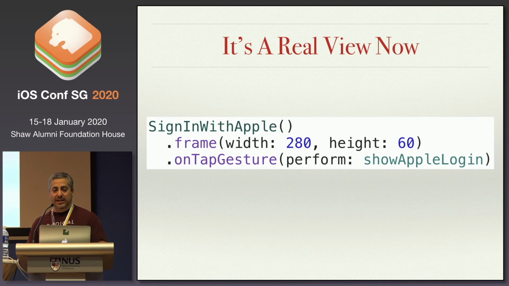So at that point, it's a real SwiftUI view now, right? So in your body, where you're creating all of your interface, you just call sign in with Apple, and now you've got that view, and then you do everything else like you normally would. Set your frames, do your on-tap gestures. I will point out I'm really bad at SwiftUI. I haven't spent much time. That's probably not the best way to do your framing. But I put it there specifically because Apple does say in their documentation, don't make the button smaller than 280 by 60. So however you're dealing with your constraints, just make sure it's at least that big.